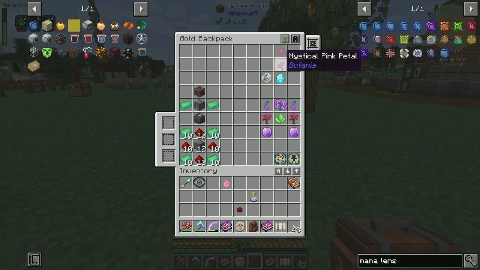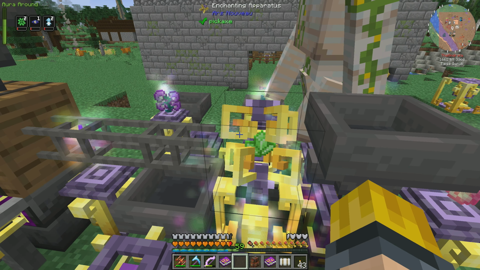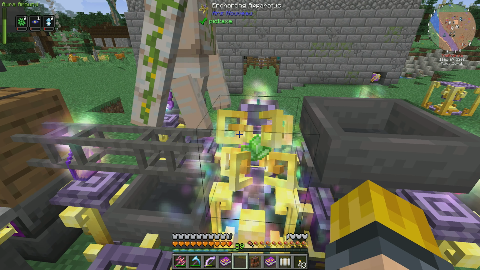So that is all of this stuff. You can go away. We're going to do you and you, and you and you, and you, and you and you. And you, and then our catalyst is going to be our Sylph shard. Bam. And now that'll get us a Sylph.